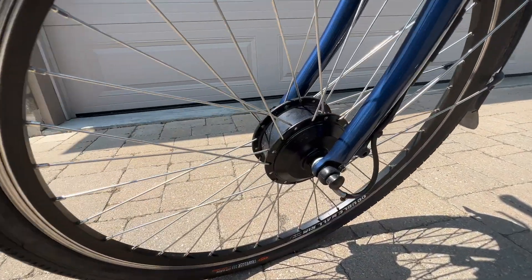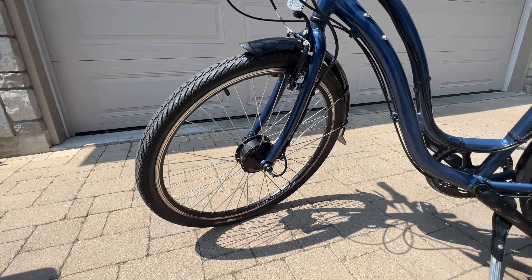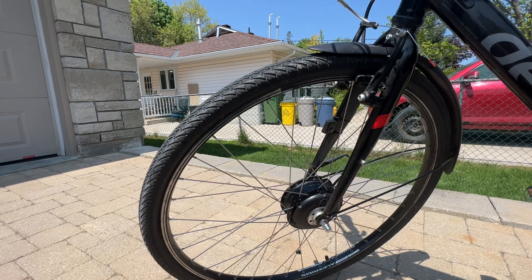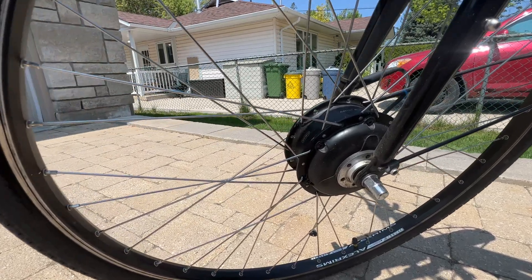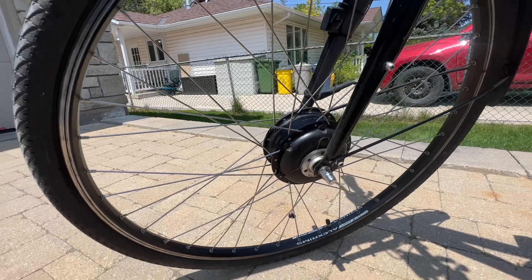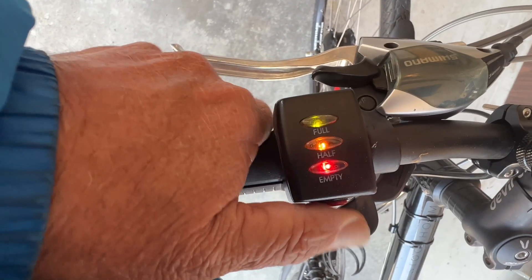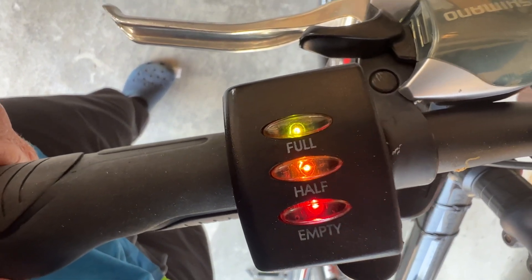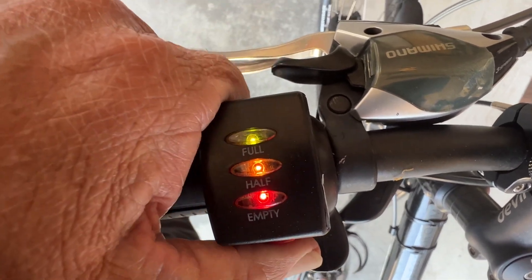Both our bikes have a front-wheel-driven 36-volt, 350-watt electric motor. This front wheel motor is very quiet and gives the bike more stability, as it will not plow or skid when in sand or loose gravel, as it drives the bike in a forward motion. To activate the motor, push the red power button. There are three LED lights — red, yellow, and green — that give an indication of how much charge is in the battery.